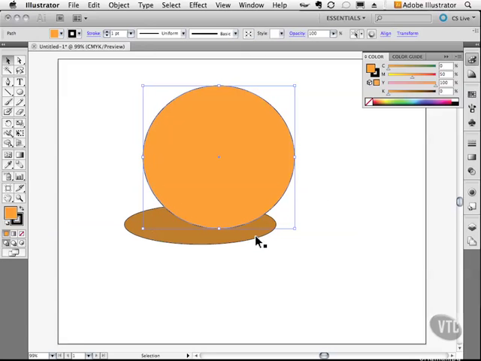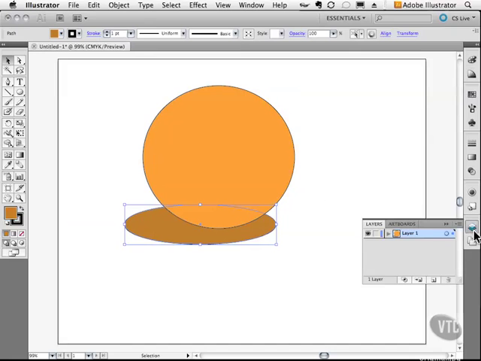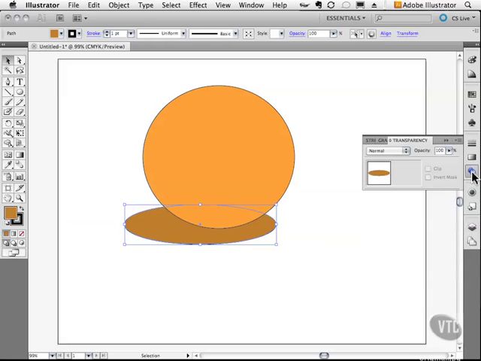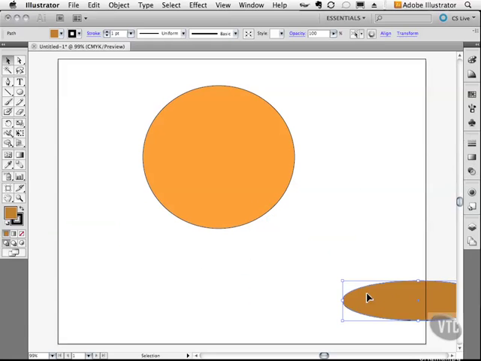We can also, of course, go to our layers here, and we could put this shadow on its own layer if we wanted to as well. So we have lots of choices when it comes to doing things like that. Now, as you can see here, we have our Transparency panel that we can also use, and we could take this opacity and drop the opacity of that shadow down if we wanted to. So that is one way to create a shadow. Let me go ahead and move this guy out of the way.